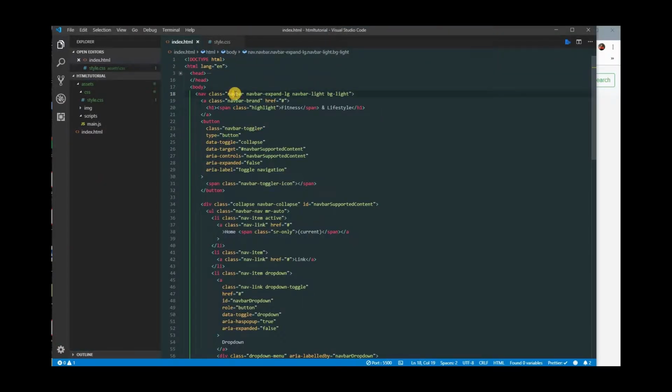So the navbar class, which is the main class here, is the general class that targets the element itself, or the whole navbar structure.